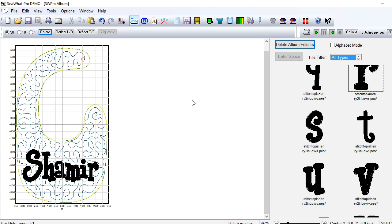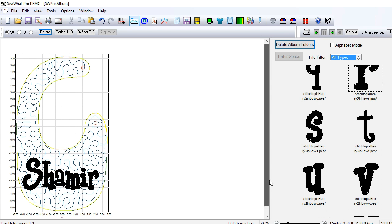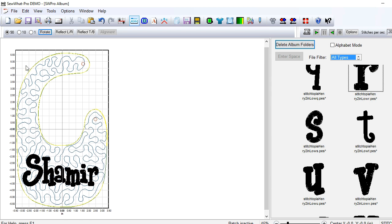Now I want you guys to pay attention to my overall design here. Remember, this design was reduced. We started with a 7 by 11 design, and I reduced it a little bit just to make sure that it's going to fit inside of my hoop. These letters that I am using are 2.5 inches and 2 inches high, meaning the S is 2.5 inches and all the other lettering is 2 inches high fonts. So we should have no problem here.